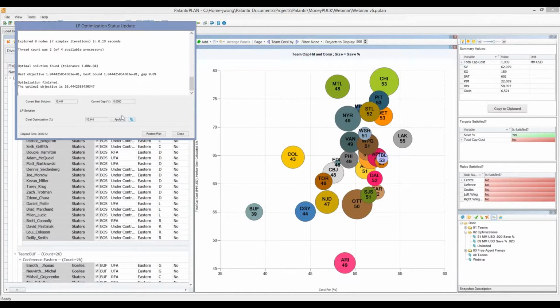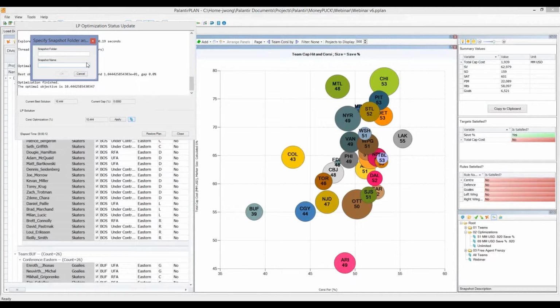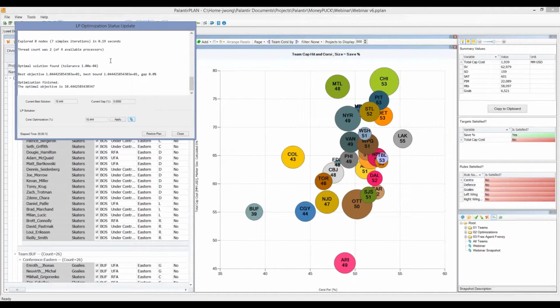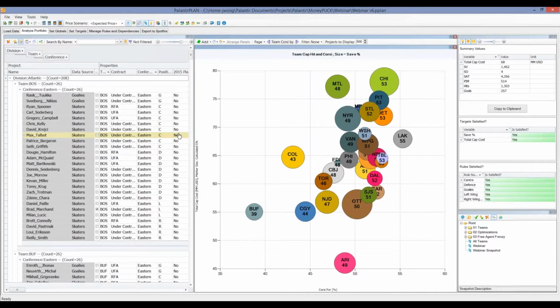So what that allows me to do, it gives me a couple options. I can take a snapshot, so I can say webinar snapshot. This is again allowing me to track my analysis as I move along. And it'll also allow me to apply it to see what that looks like. So you'll see that all my rules are green, my targets are satisfied.